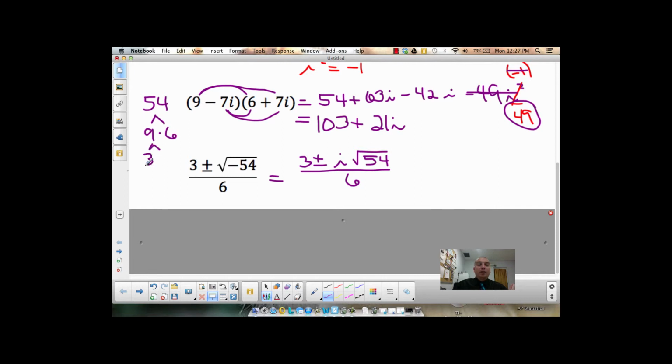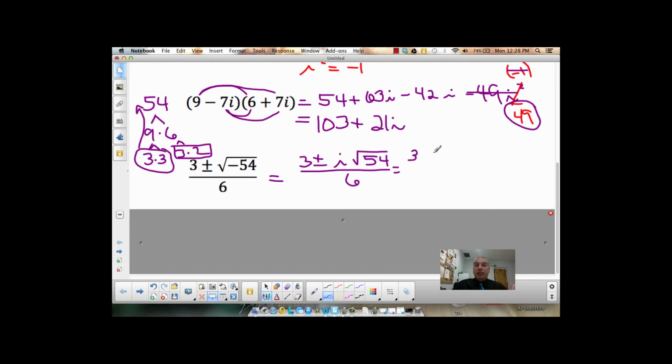9 is a perfect square of 3 times 3. I know the 6 is just 3 times 2, but I'm not going to be able to do anything with that. It's a little joke that I have. Remember, as we go through, you need to have a partner to go dancing. So that's who's going to go dancing, and these guys are just the wallflowers that sit along the wall. All right, so now we've got to deal with how that translates in this situation.